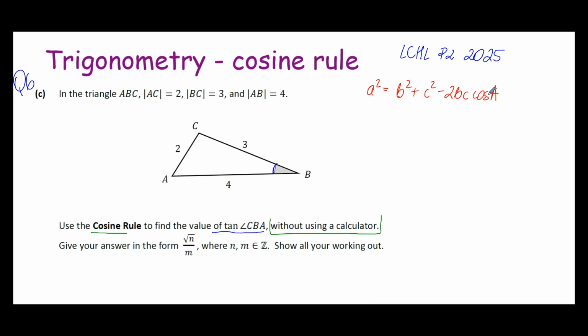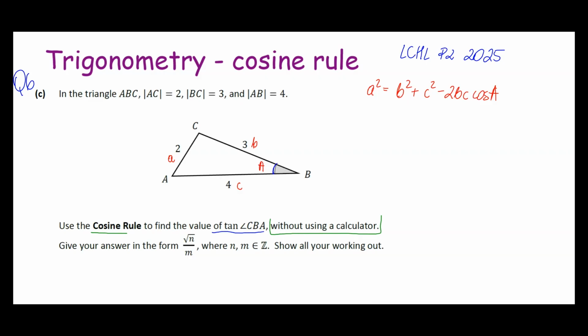We now need to know where A, B, and C are in our own triangle. So how do we know? We always start with a reference angle, either the angle we have to find or the angle given to us, and that is our capital A. The side that is opposite will be small a. And then the remaining two sides, B and C, for the cosine rule doesn't matter because we added them here and here we are multiplying them.